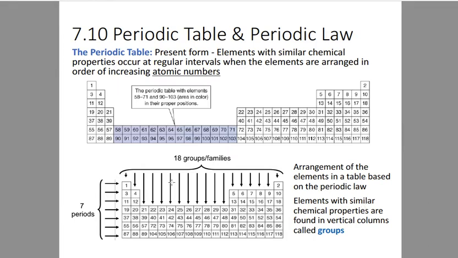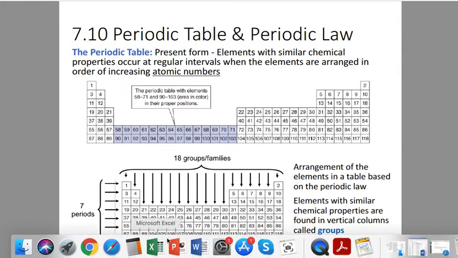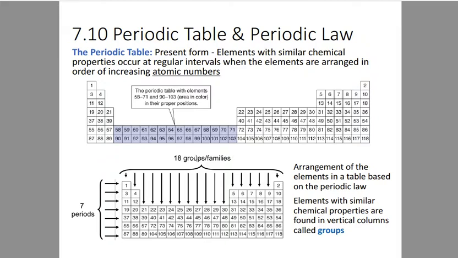We arrange them and talk about them in two ways. We have the periods, which go across, and the groups or families, depending on which source you're using. Some people call them groups, some people call them families. I like to call them families simply to help remind me that family goes up and down, and when we look on a periodic table, things that go up and down in the columns share similar traits, just like you share similar traits with your family members. But I guess you could say the same thing about a group, like a group of people that all like the same movie or whatever.